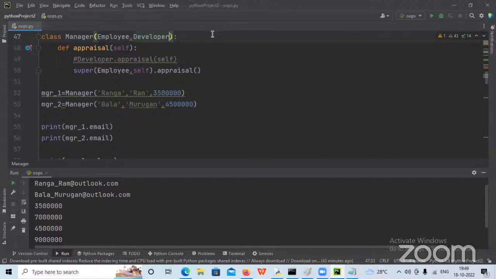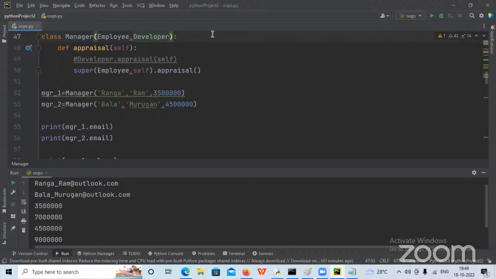It is not possible in Java. In Java, we have inheritance, abstract class, and a different concept is there. Interface, yes, we need to create an interface in Java, but here we don't want that concept and all.